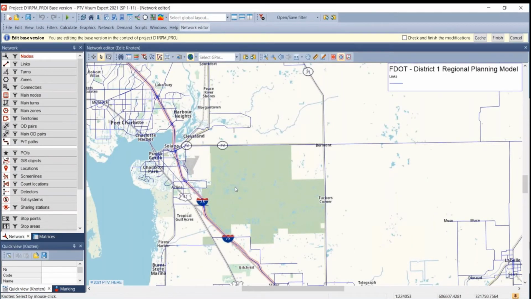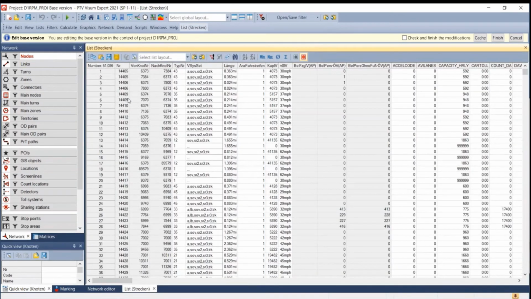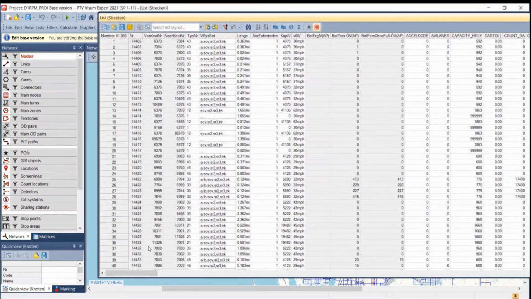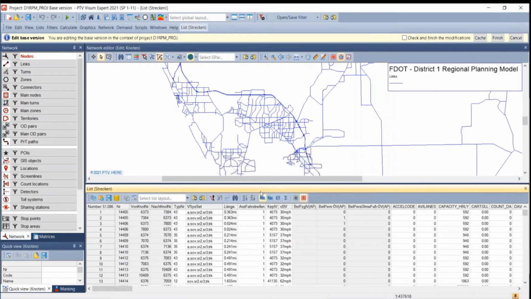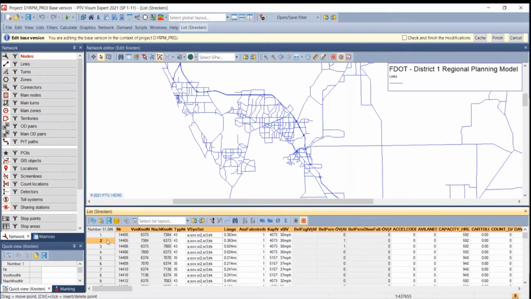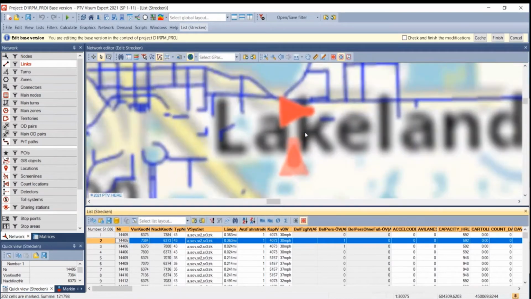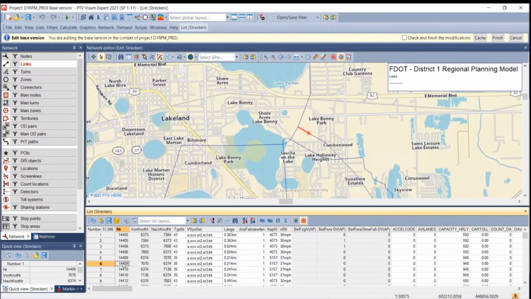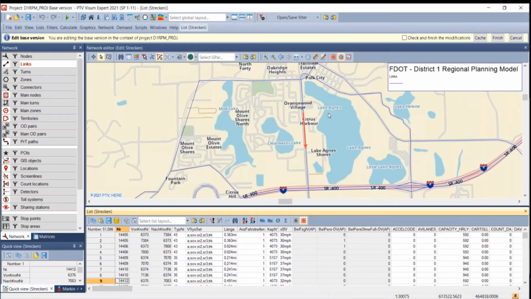There we go. So when I've been showing you lists and things like that, I've been opening up the lists like this and just leaving it stacked on top of the network editor. More commonly, you'll have this list undocked and put on another screen, or maybe stacked down below, so that when you select an object, it will actually find it in the network and display it for you. So if I zoom in a bit and then click around on some of these links, you can see specifically what object you are updating in the network editor, side by side. So that's just another layout option.